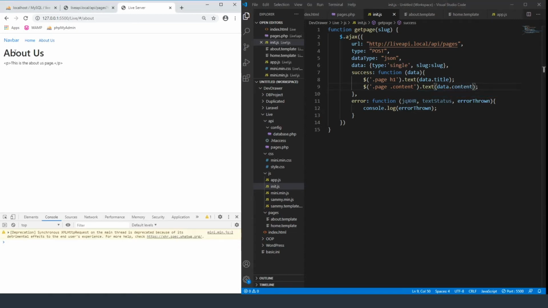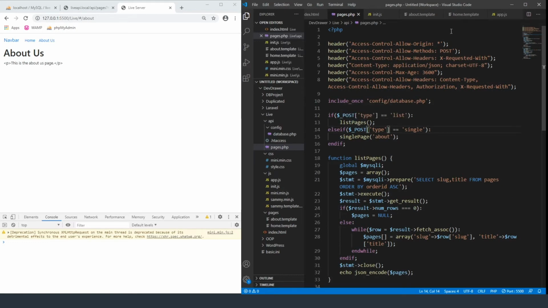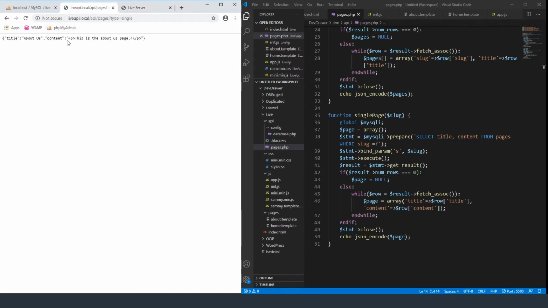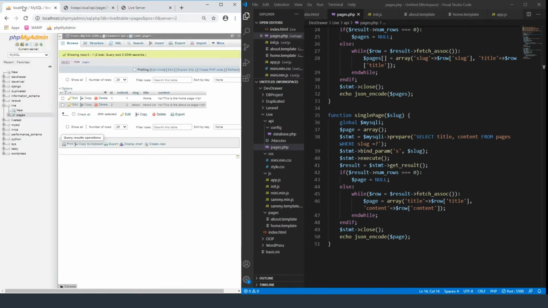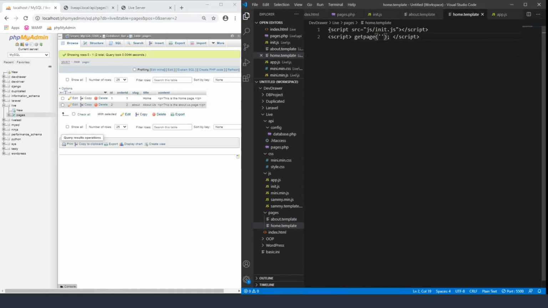So let's go back to the About Us, and as you can see, it is passing what it needs to, but it is passing the paragraph tags in it. So let me go back over here, make sure it's encoding. Yes, that's encoding. So it should not be passing the HTML, I don't think. Let's go over here and make sure. Okay, I closed it out correctly there. All right, let's worry about that in a second. Let's get it to work over here, so we can differentiate the home page from the About page.